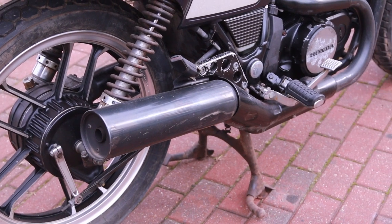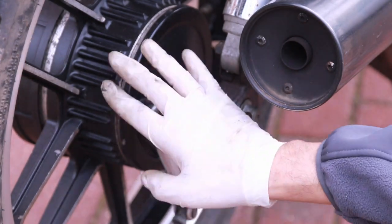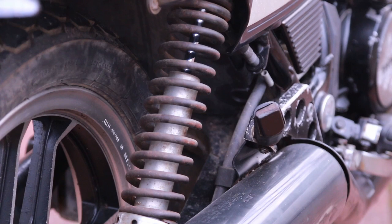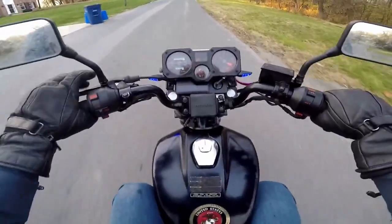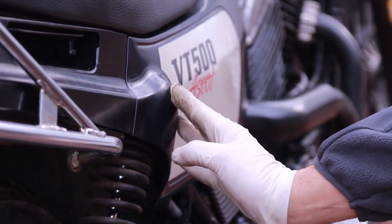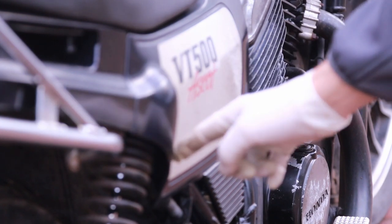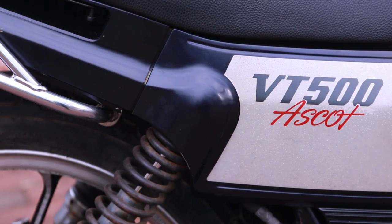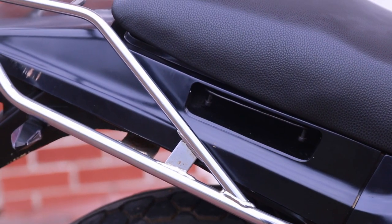The exhaust is in surprisingly good shape, though it looks like the bike was dropped once or twice on the right side. The rear drum brake is very easy to maintain. The shocks are a bit rusty but function extremely well, even if the budget-oriented suspension doesn't perform like a premium setup. Honda paid nice attention to detail here — they molded a lip into the plastic bodywork so the rear shock tucks neatly underneath it, making the shock and plastic look like one complete, well-fitted unit.